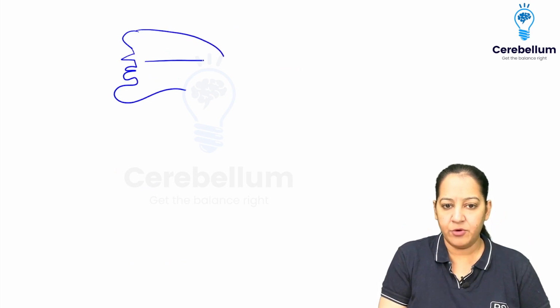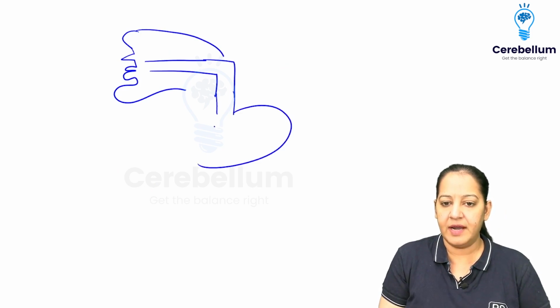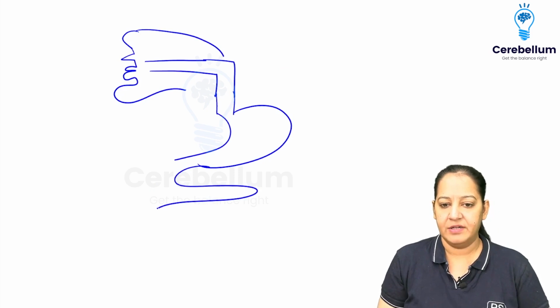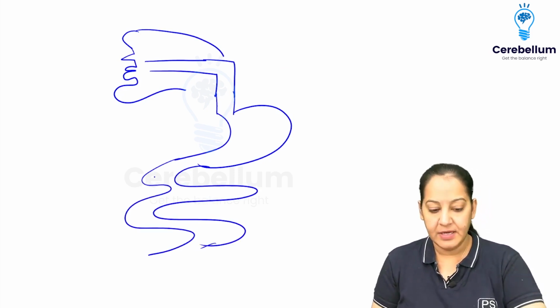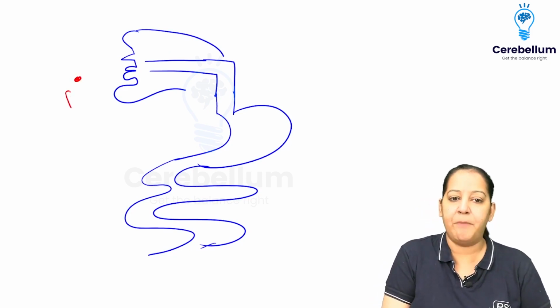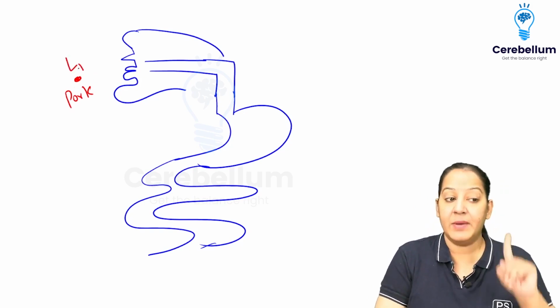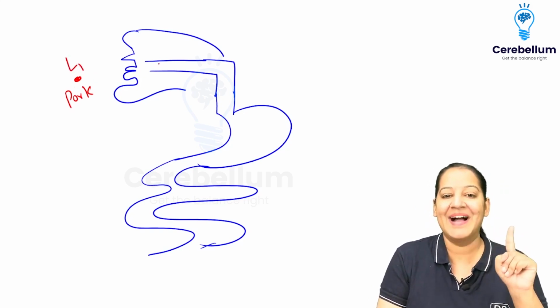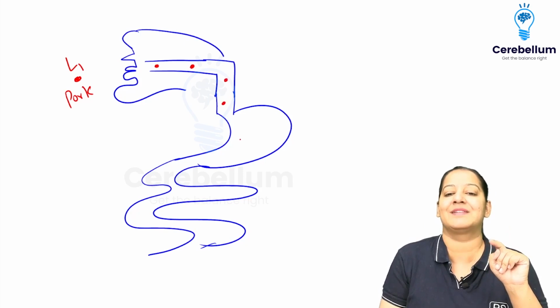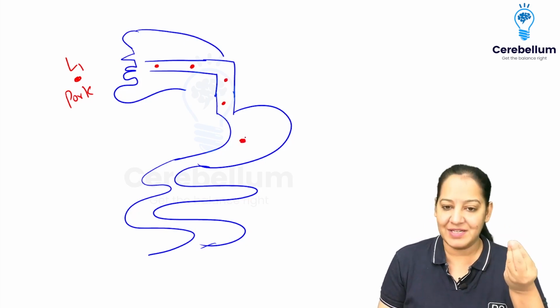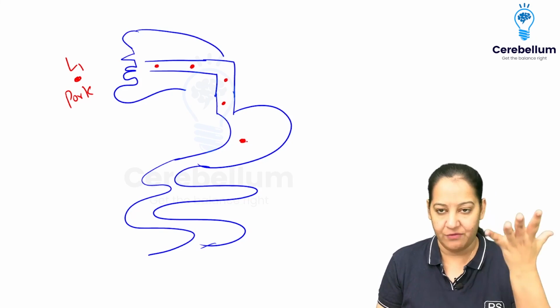So I'm trying to draw a human being. I am trying to draw the digestive tract of the human being. Okay, let's start. So this man is eating the uncooked or raw pork containing L1 larva. So the infective stage is L1 larva. The L1 larva is going inside. It is going in the mouth, esophagus, and stomach. In the stomach, the L1 larva is released from the muscle.